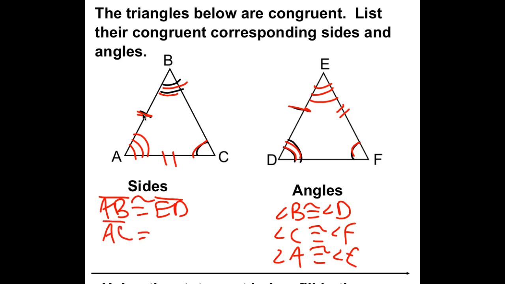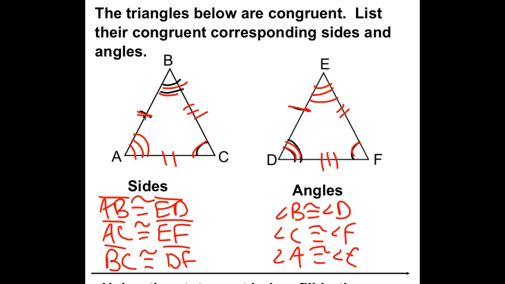Since I've written down AC, when I write down EF, I'm going to line up those angle marks to get the letters in the right order. So A's got a triple, E's got a triple, so they both line up in the first spot. C and F both have singles, so they line up together. And then I have my last pair of sides that are going to match up with each other. So I've got B, C, and then my next one should be D, F, if I get that order correct. It is important to try and line up your corresponding parts whenever possible as you write your congruent statements.